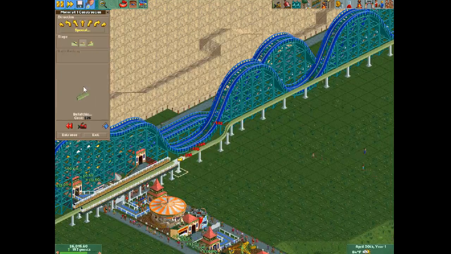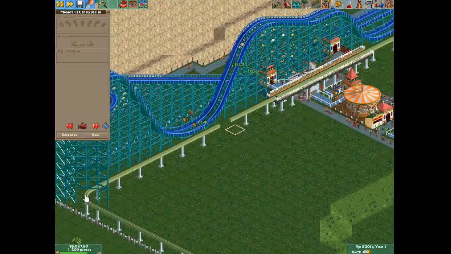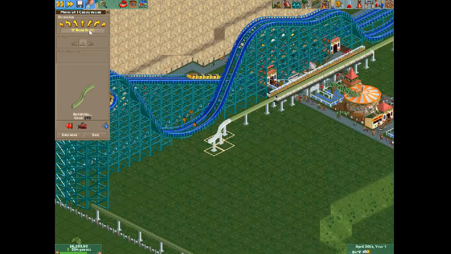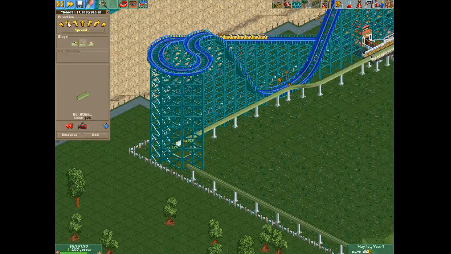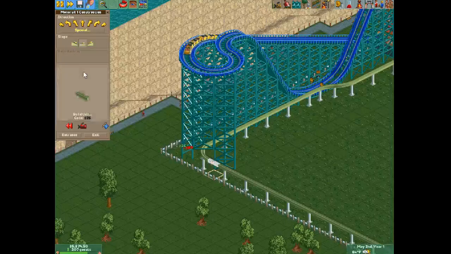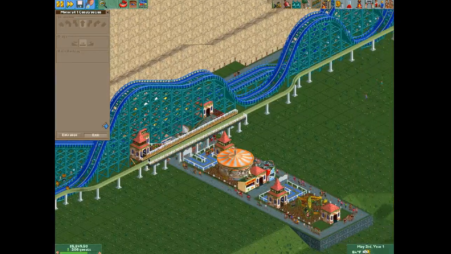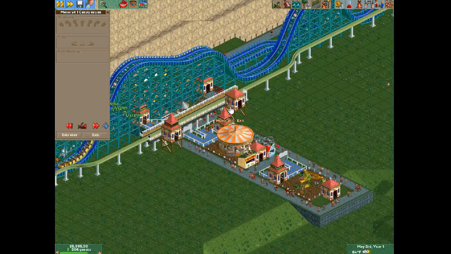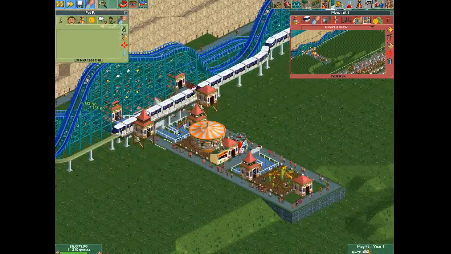Wrong spin direction. S bend to the right, please. Thank you. And there you go. Didn't think that through too well. Whatever. Entrance goes here, exit goes there. Test it.